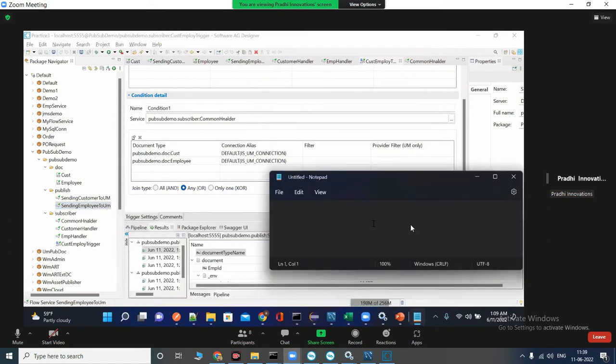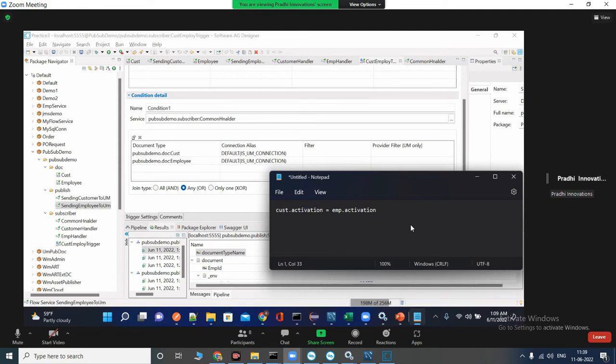Okay, customer dot activation equal to emp dot activation. So in case of AND, it's like that. In case of OR, like this.